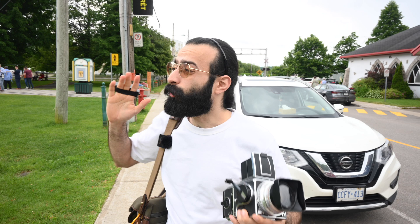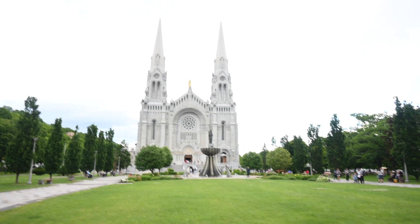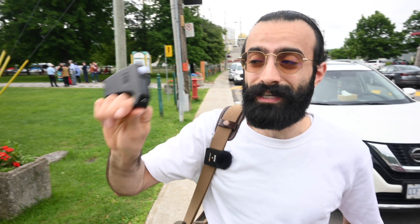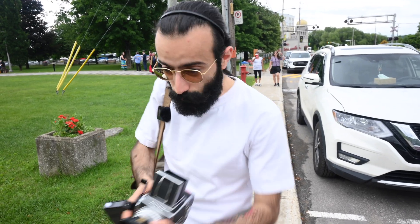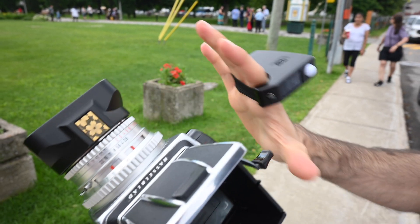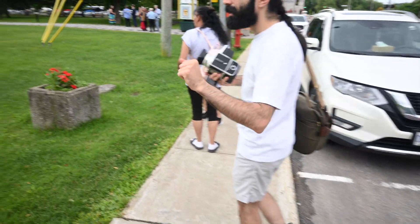We've made it to Quebec — look at this beautiful church cathedral right beside us. I have the Raveni Labs incident light meter and I'm going to show you guys how easy it is to use. You just click the little arrow up and it gives you your settings right there, and with one hand while you're working you can adjust shutter speed and aperture without putting down the light meter, so you always have it as a reference point.